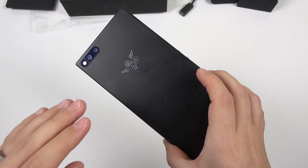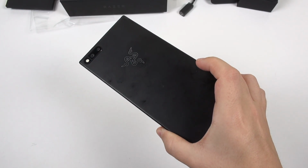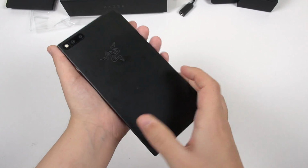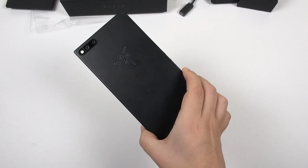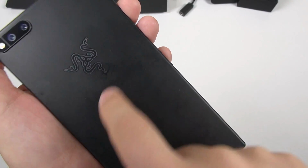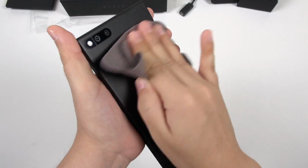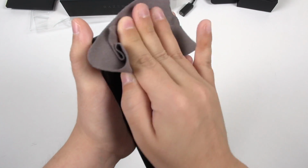Another thing that I notice is that because this is metal, and because they are relying on the metal to also pull heat away from the SoC, this phone gets pretty hot. So if you're doing gaming for a prolonged period of time, some intensive gaming, it does feel quite warm. Doing everyday tasks, if you're doing it long enough, feels warm too. But that's to be expected with a metal phone like this. Now, I like this matte finish in the metal, but it does hold on to my fingerprints, and it's not the easiest to wipe off. There isn't any water resistance to speak of, so I can't just rinse it to help myself. But you can wipe it clean. That's just a minor gripe.